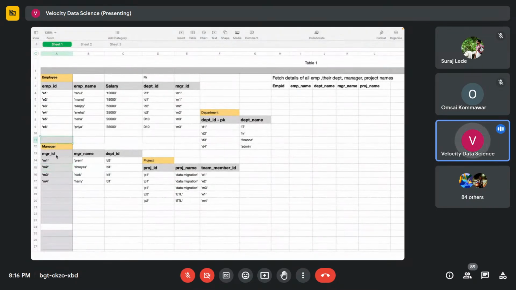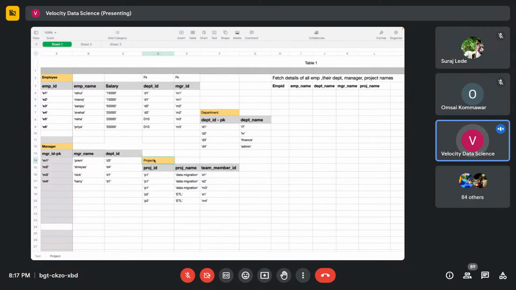Again, this manager ID is the primary key of this manager table, which we can refer from this employee to define it as a foreign key. Okay, that's again your one-to-many relationship. One row of your manager table is related to multiple rows of your employee table.